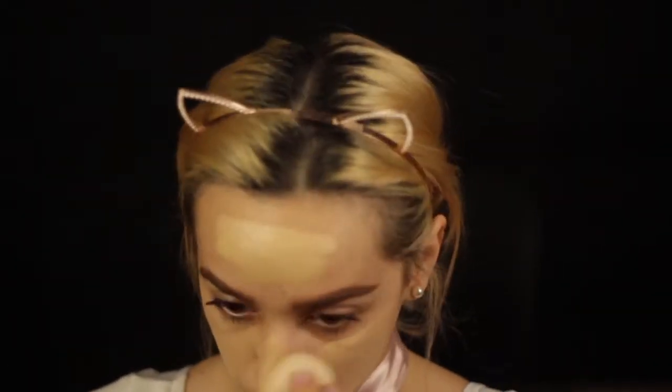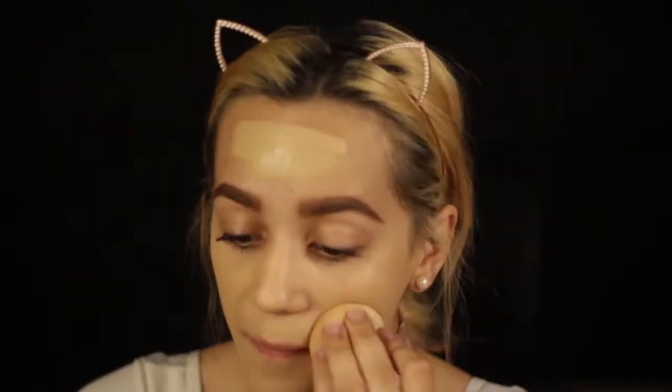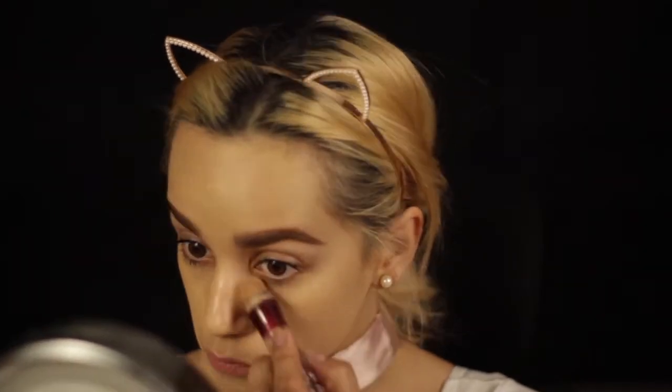I'm not going to spend time showing every single step since most of you know how to do your makeup and there are tons of other vloggers on here who do makeup. I'll list all the products I use down below. I wanted maximum coverage so I go ahead and bounce that all over, then chapstick. I decided to do something messy and fun that I could say I did for Halloween — dirty and messy was the look I was going for.